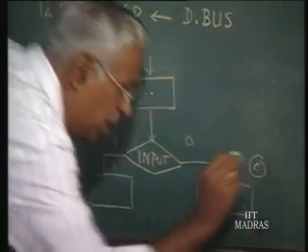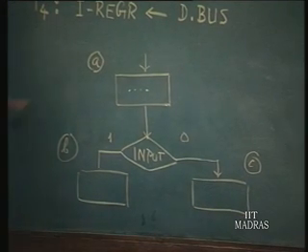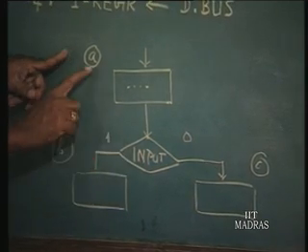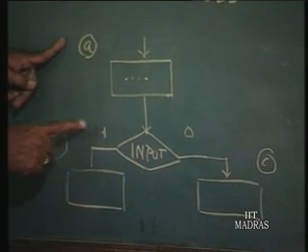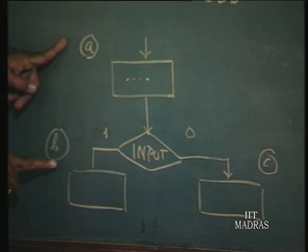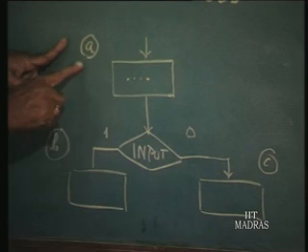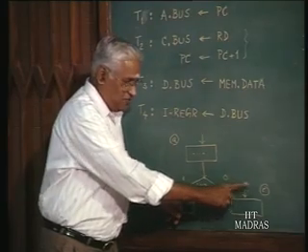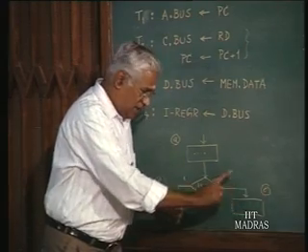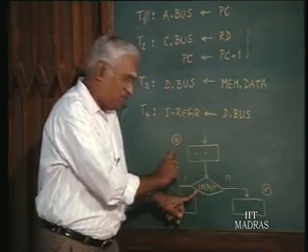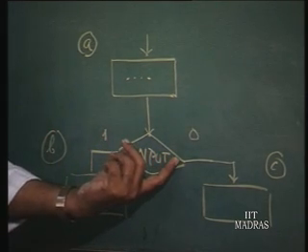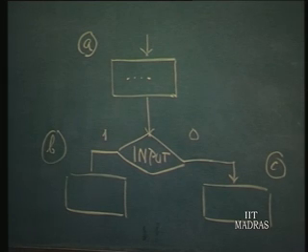Now, what it means is, for the present state A, if the input in that particular present state A is 1, the next state is B. We say that B is the true next state for the present state A. On the other hand, if input is 0, the next state is C. We call C the false next state of A. The true or false is really with reference to the input that is being checked in that state.